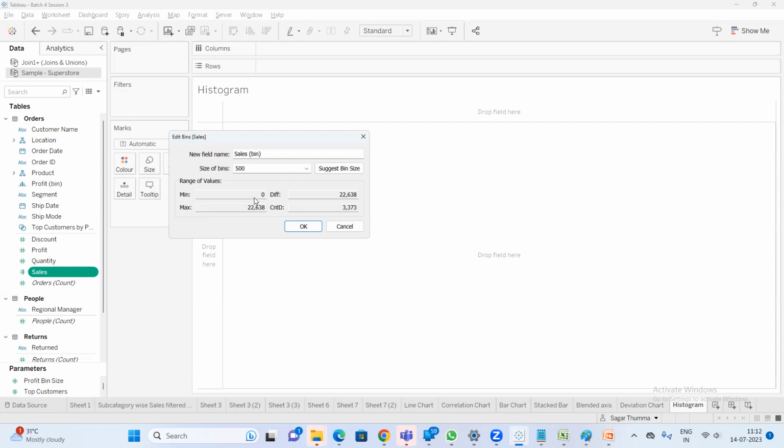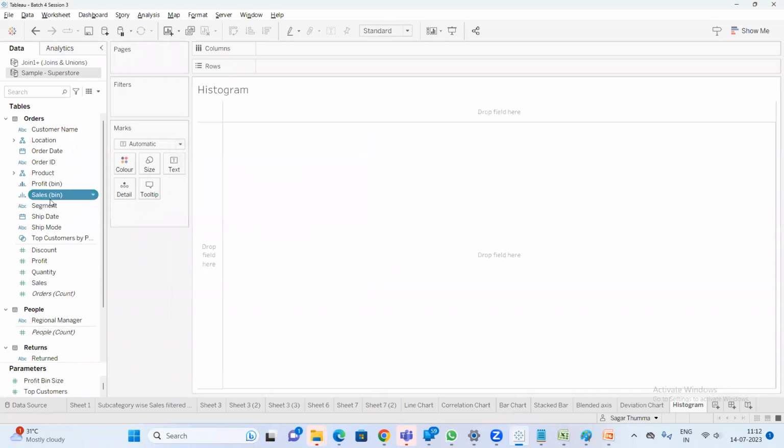In this data, the minimum value is 0 and the maximum value is 22,638. So I'm going to make bins 0 to 500, 501 to 1000, 1001 to 1500, like that. By entering 500 here, I'm going to create a sales bin. Say okay, so a bin is created here.